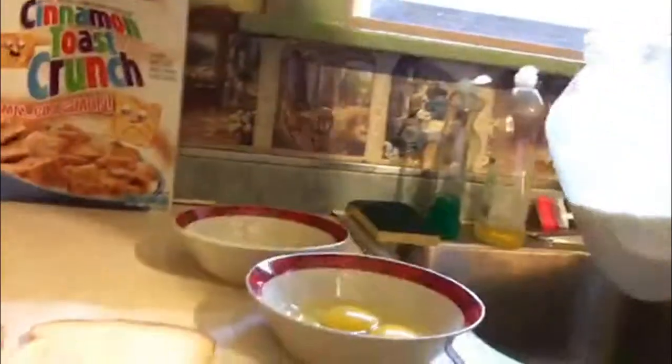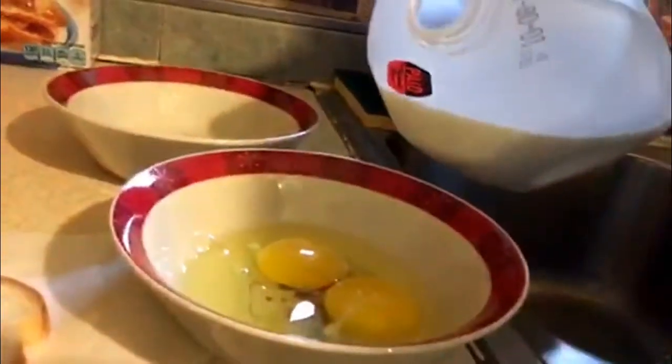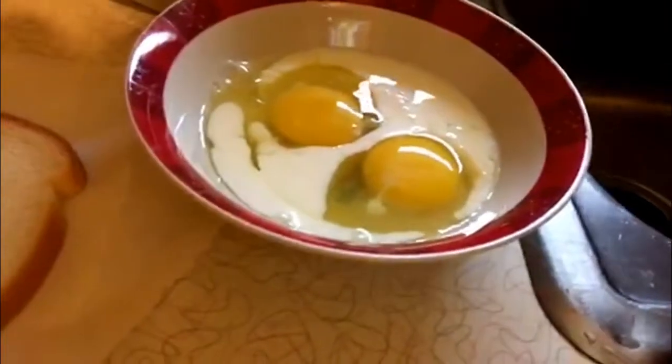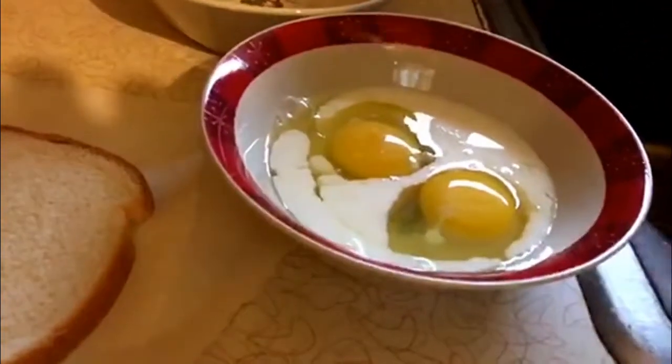Now what we're going to use is a regular 2% milk. You can use whole milk, skim milk, whatever you'd like. We're just going to use a splash. Let's take a look at that. We use a splash of milk. And we're just going to put just a little bit in there. That should be enough. So you can see it's just a splash of milk. Not too much. About no more than a 1/4 cup. And okay, now we have our milk in our eggs.